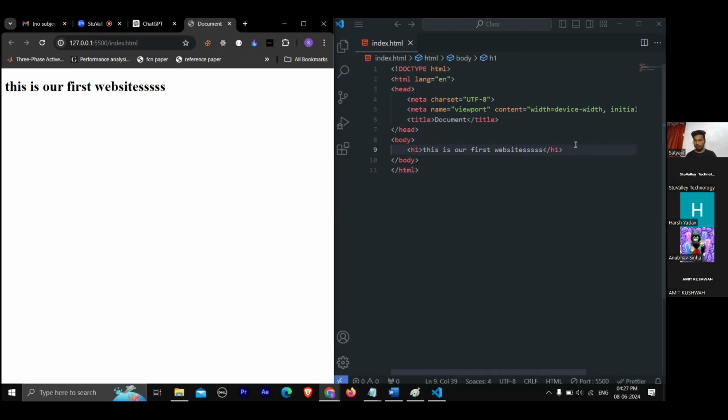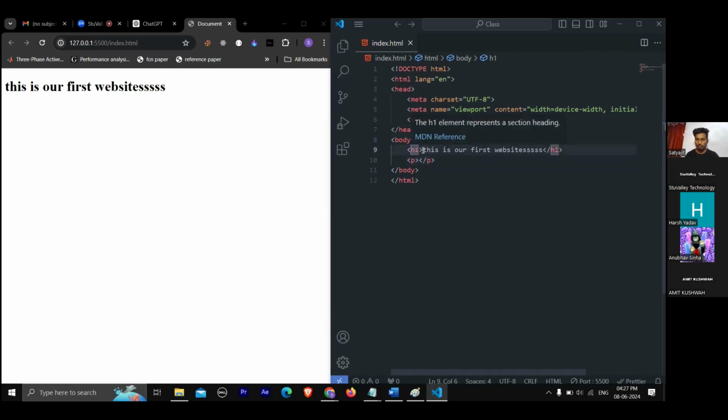We have a lot of tags here. This is h1. We also have the paragraph tag. Inside it, you just have to type p, and it will automatically fetch what you want to say to the system. So p is a paragraph tag, and h1 is a heading tag. Whatever heading you want goes inside the h1 tag, and whatever paragraph you want below the heading goes in the paragraph tag.